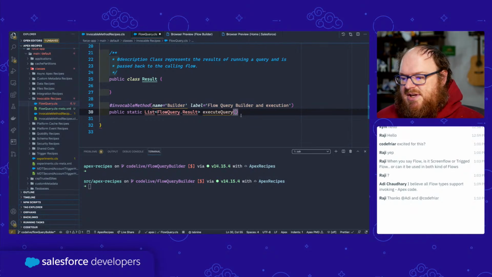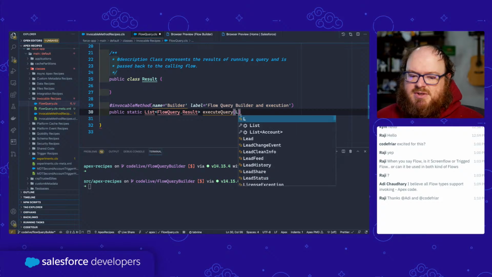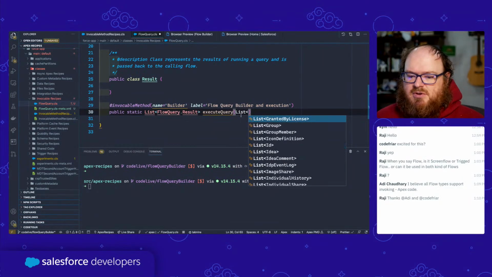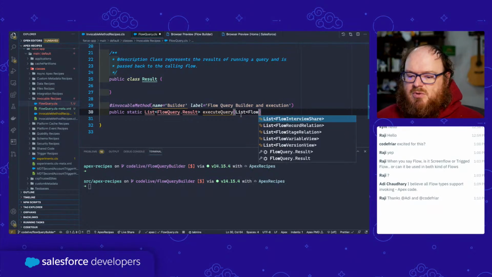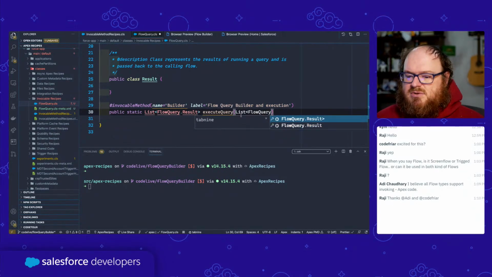And we're going to have this take in a list of FlowQuery.Request. No, not Result. Request. There we go. And we're going to call this one requests.